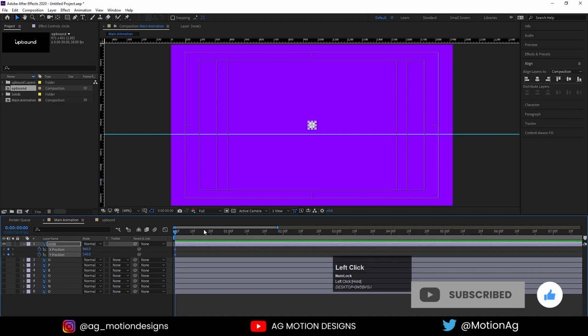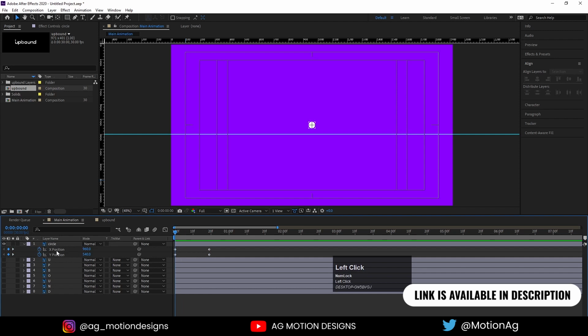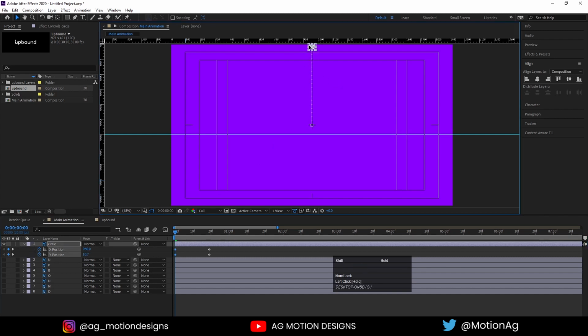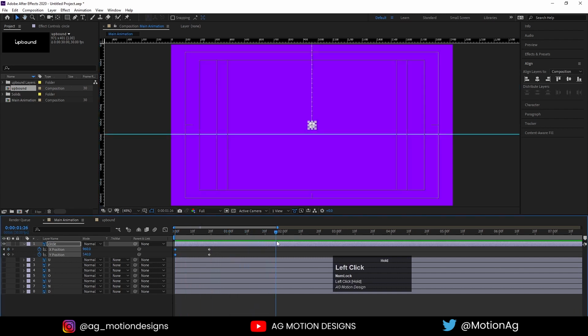Now create one keyframe over here and around 20 frames I'll create again one keyframe over here. I mean one keyframe on each of them. So initially I'll move this thing over the top. You can move this from here also, so it will go down, and after this around, let's say around 2 seconds, on X position I'll move this thing over here. Now we will unreveal all of them and I'll move this towards the P over here, and for the Y position I'll adjust it over here.